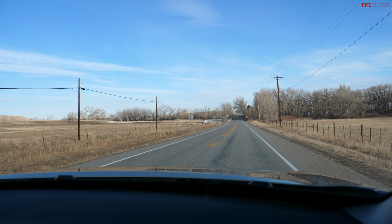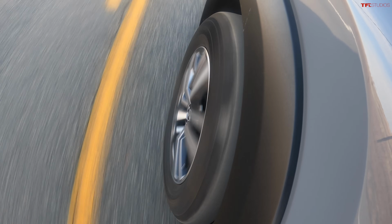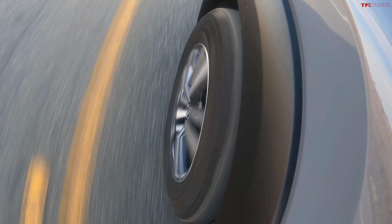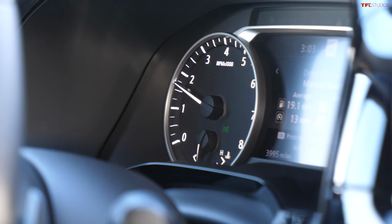They don't match. I like driving the Pathfinder a little tiny bit more than driving the Highlander. I think it's a little smoother. It's not better. It's just different. And that's the thing. You really have to drive these back to back. Jump in one, out of the other, you know, definitely do that.